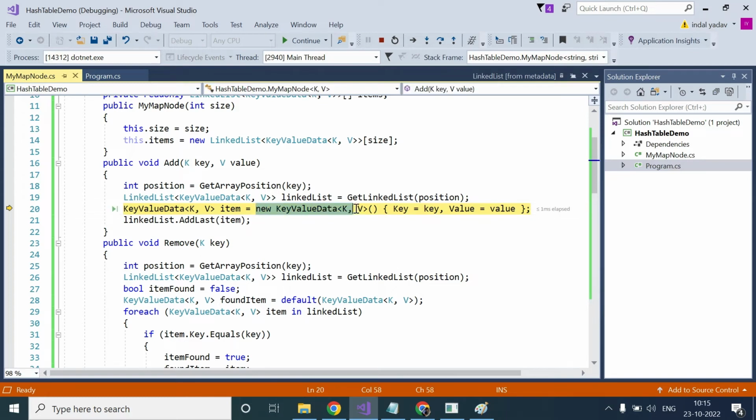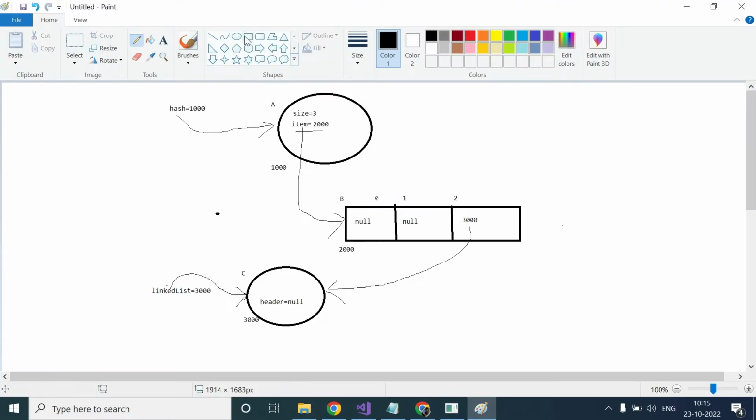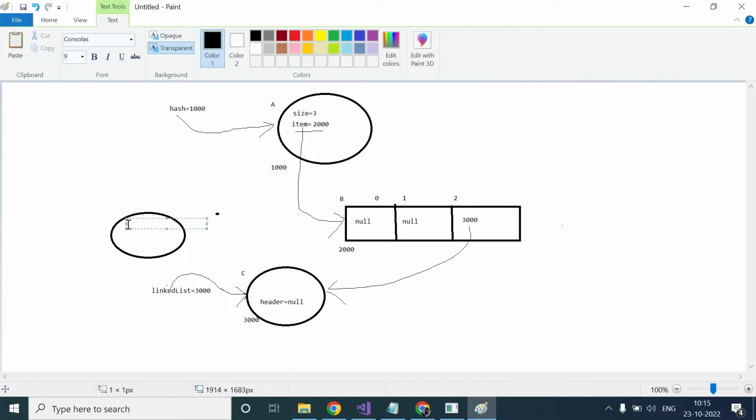So here we are instantiating and passing the values of key and value. Key is a property that has a value of 0. Value is a property that will be holding the value of this value, which is nothing but welcome. So one object, this struct, will be instantiated, and inside that there will be two properties, key and value, with key as 0 and value as welcome. If I draw, somewhere again one object will be created, and inside that key will be 0 and value will be welcome. Something like this will happen.